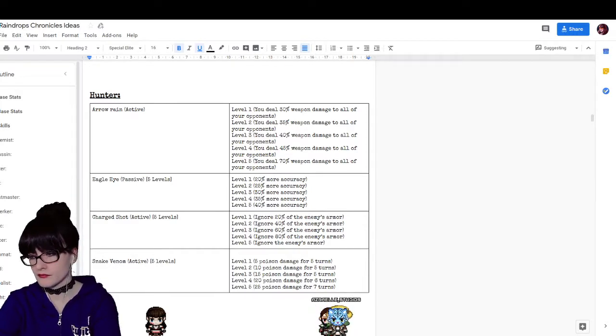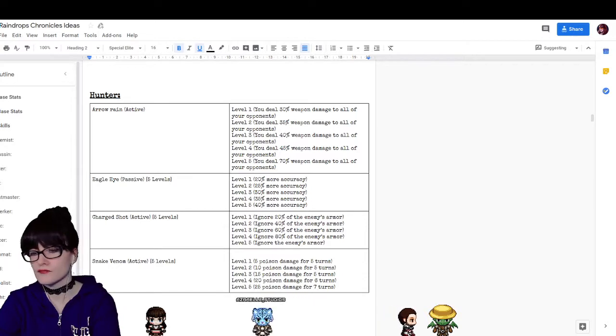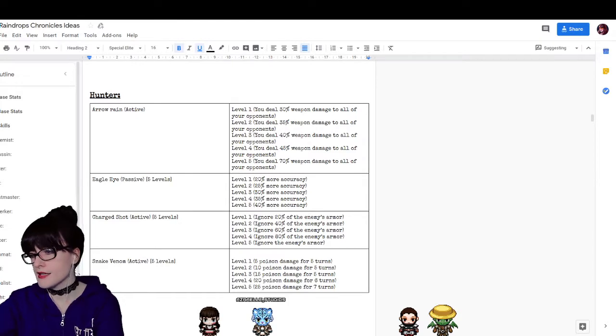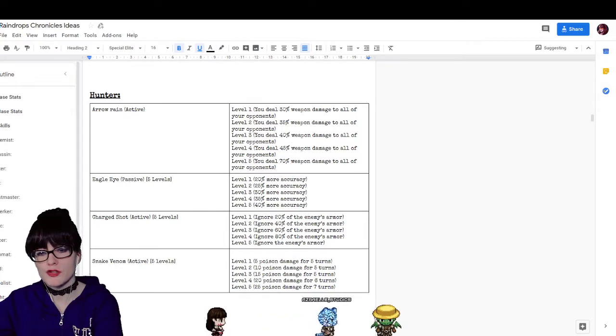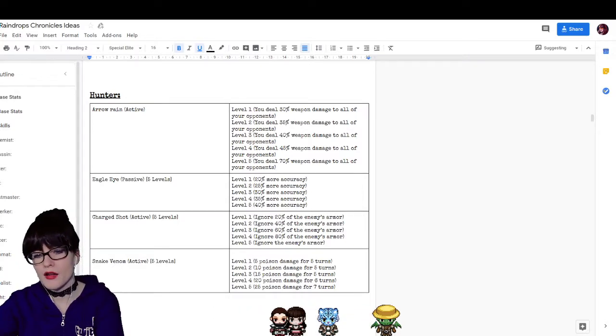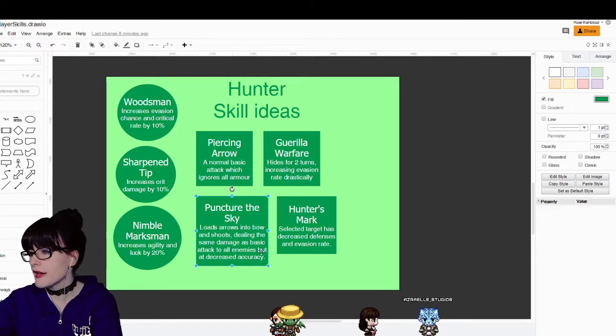Snake venom, active. 5 poison damage for 5 turns. And I think Kung suggested a venom shot, so that kind of works as the venom shot, this one here. The only other one Kung suggested was the one with the cooldown, so I'll add that one in too. I'm going to think how we can shorten this. Loads arrows into bow.